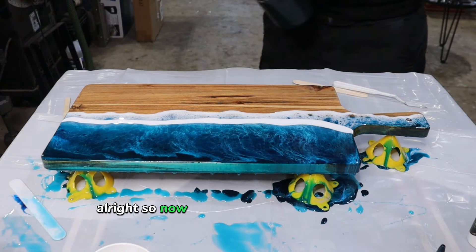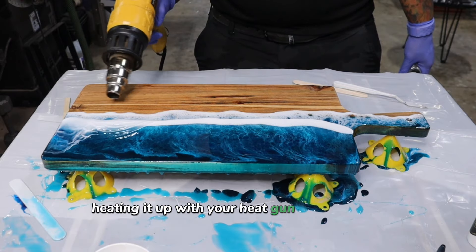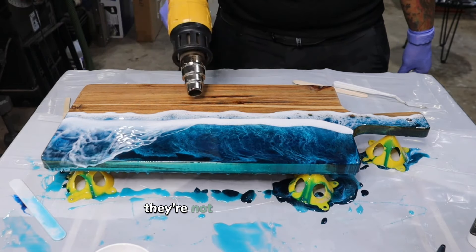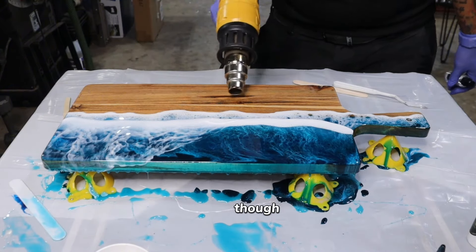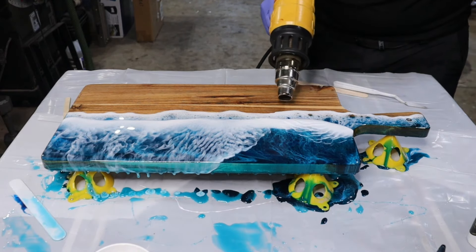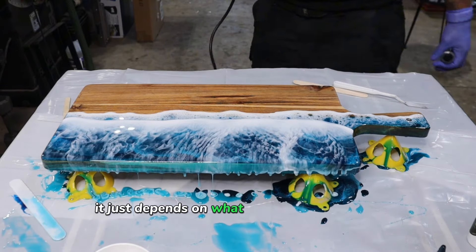You can hit it with a torch real quick — I like to do that. It warms it up so it's easier to move. Then start heating it up with your heat gun and pushing it back. I don't do my second layer the same way as my first layer. They're a little bit more sporadic, not as thick. You can have your heat gun on high or low. You can add the flat attachment or the small concentrated attachment, which focuses the air to one area. I use pretty much all of them — it depends on what kind of waves I'm going for. I do like to push my waves over the back.